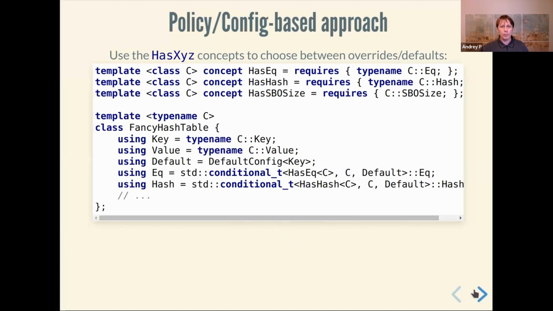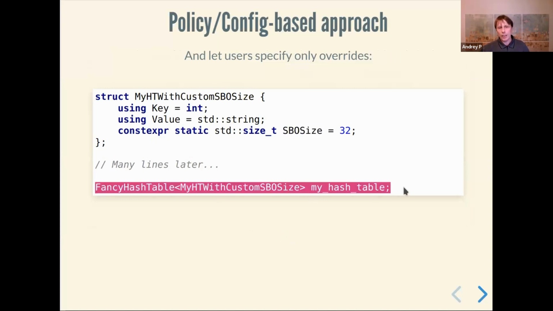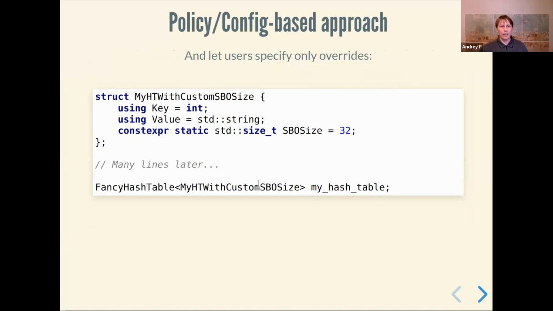So with all of these combined, the instantiation would look like this, right? We have this class that defines our customizations like key, value and SBO size. And then we instantiate our hash table with our custom type. This works well, and it's very flexible. You can do a lot with these configs. You can use inheritance. You can put more stuff in there. You can put functions and constexpr pairs, constants besides the types, templates, and some nested structs.